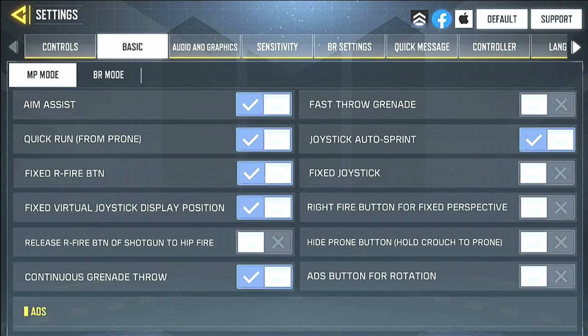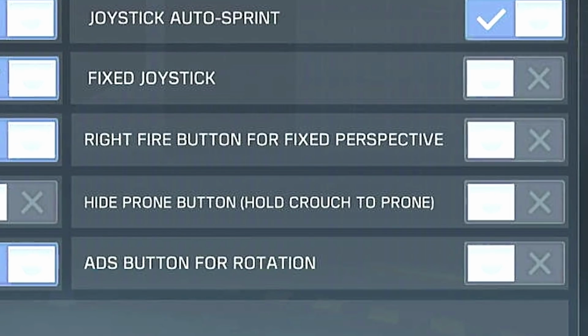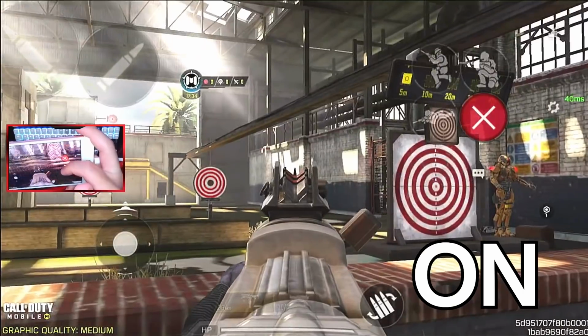Here are my settings, everything's pretty much the same. One thing I will emphasize is that I have the hide prone button off, so I can use the prone button in my HUD, which I will show you later in a bit. Another thing is having this option off and the ADS button for rotation off. If this is on, every time you scope in using this button, you can drag the finger you use to tap this button to adjust your aim. Let me show you what I mean with the hand cam.